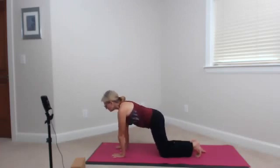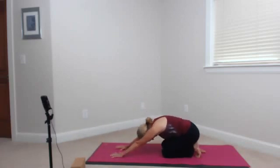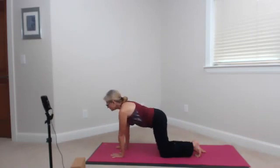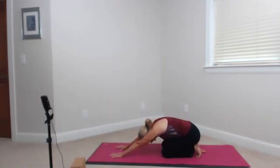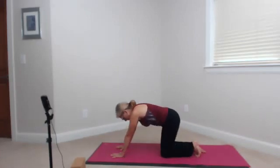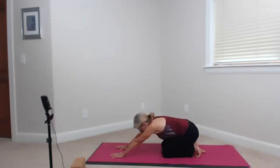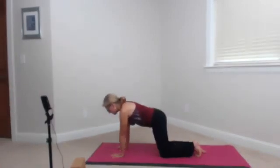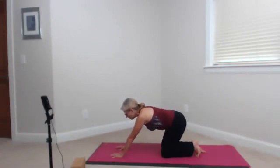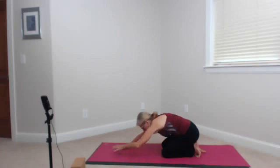Inhale up. Exhale, slide back. Inhale, back up. Exhale, slide it back. Inhale up. Exhale, slide back. Inhale up. This time we'll stay, stretching out your left foot. Feel that lung tissue in your back body.